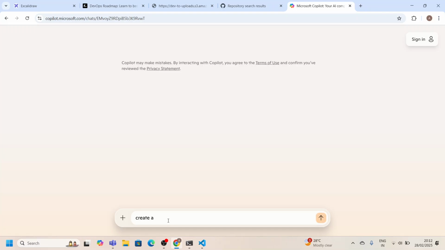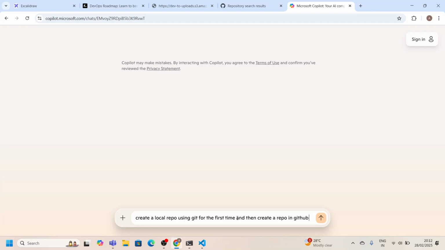Create a local repo using Git for the first time. Important: if you want to get the right commands, you have to give full context to the Copilot. Create a local repo using Git for the first time, and then create a repo in GitHub.